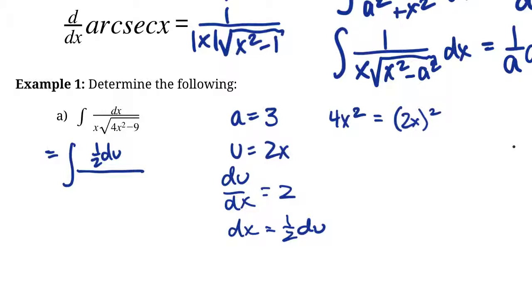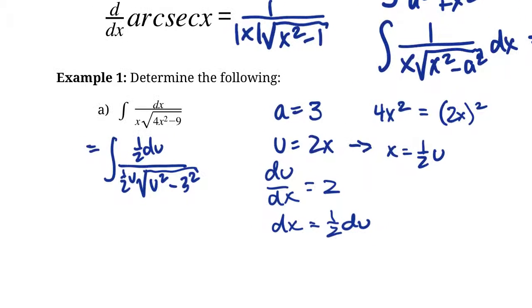And the simplification, we're going to make substitutions for x, right? So essentially u is 2x. So that means x is going to be u over 2, or 1/2 u, right? So let's make that substitution as well, 1/2 u. You'll see it's nice because those 1/2s cancel out. And then the thing inside the square root, well, remember, we substituted in u for 2x. So this ends up being u squared, right? U squared is 2x squared, which is 4x squared, minus 3 squared, because we made that substitution as well.